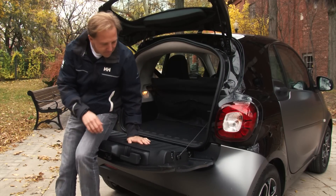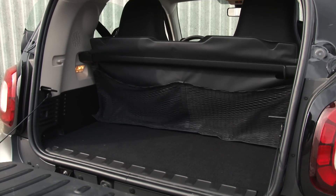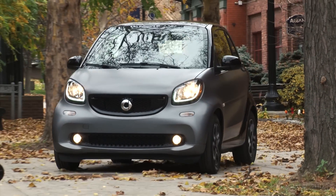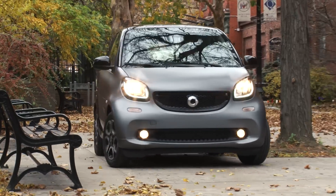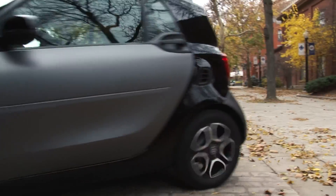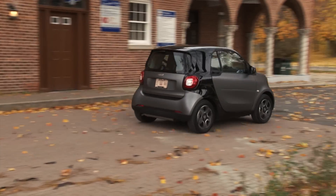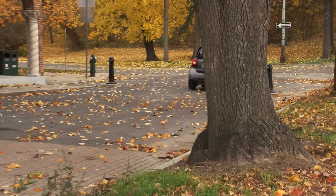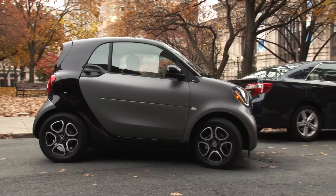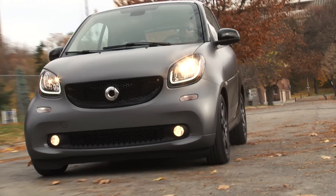Safety is always a discussion point here too. 8 airbags are standard, and while this car has yet to be crash tested in the US, the previous model earned the highest 'good' rating in all categories with the exception of head restraints and seats, in which it was awarded 'acceptable.' There's some cargo room, but the Smart ForTwo simply exists for those who need a car with a small footprint and unparalleled maneuverability — and for that, it does a stellar job. For TestDriveNow.com, I'm Steve Hammes.